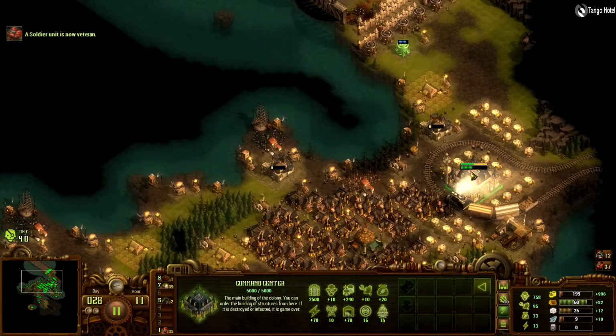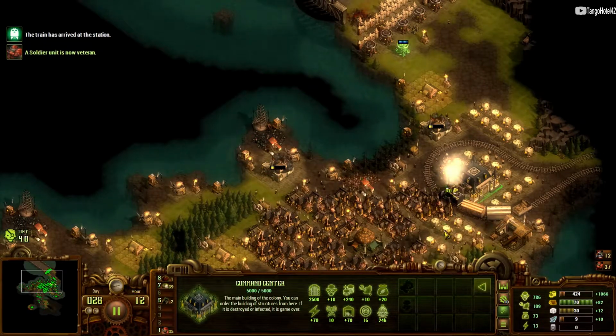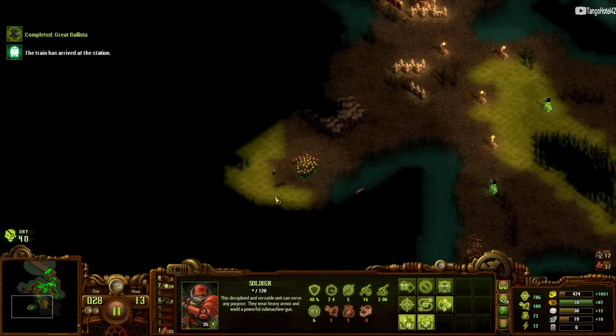Soldier Center, we need 450 gold. We should be able to get it here in a second. Bling. Oh, no. No, no. Train boned us. Train boned us. All right. Hunt them down, boys.